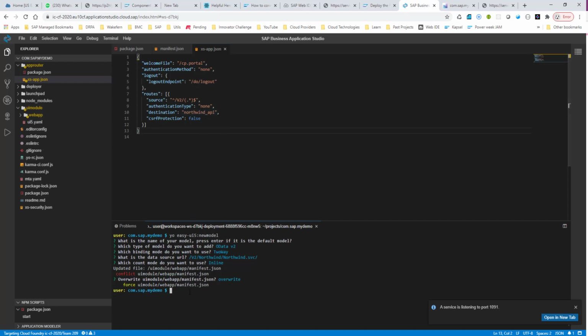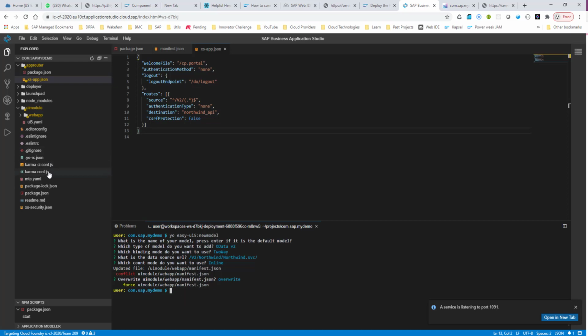Now, we still haven't deployed it to Cloud Foundry or anything. We're still running it locally. We just created this application locally, and we added a data source. And then we changed the app router as well, but we are still doing everything locally. And before I push to Cloud Foundry, I want to make sure that it is working locally, because deployment usually takes a little bit of time, like a couple of minutes or so. So I don't want to keep deploying to see if it works or not. So I want to run it locally to make sure it works.